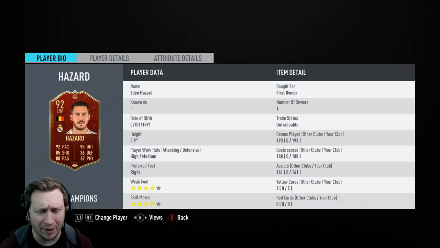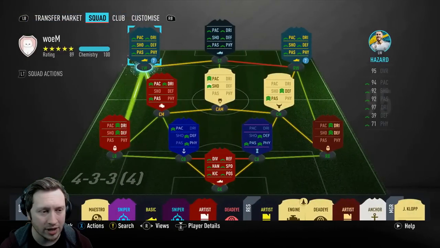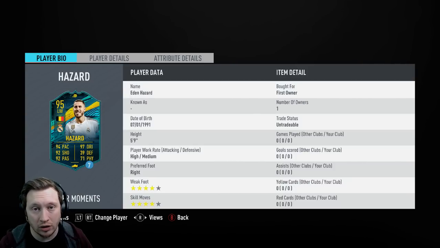And like I said, I've been happy to use him ever since, but EA, in their infinite wisdom, have decided that it's time to upgrade and for us to have a 95 Hazard. The beautiful thing about this is that it is a fairly substantial upgrade over the 92. I mean, he's got an extra, let me just get rid of this and then have a look. He's got an extra 7 across the board in shooting, 2 in dribbling, 2 in pace, 4 in passing, 4 physical, 3 defending. So even though it's only a 3 overall, he has had a substantial upgrade.